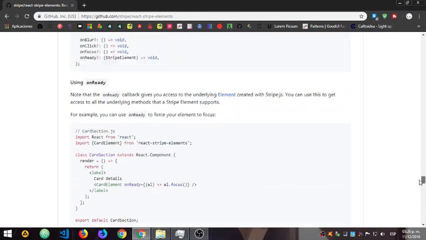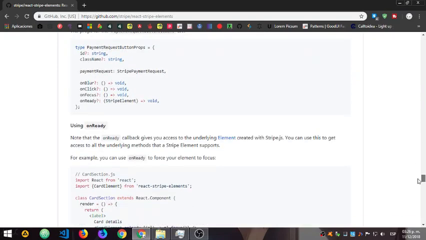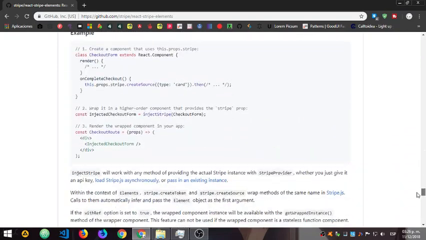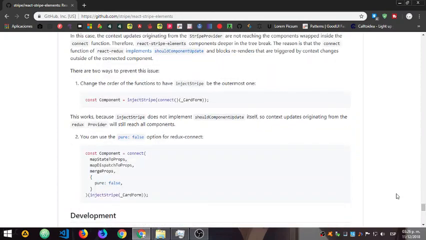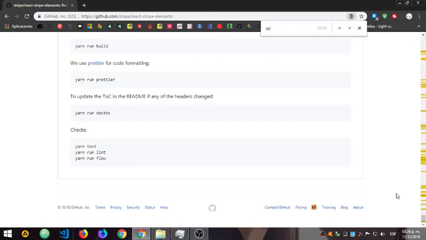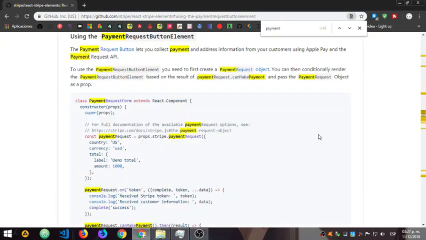Because we can play, as I said, where is that thing? I'm so blind. Payment request button.